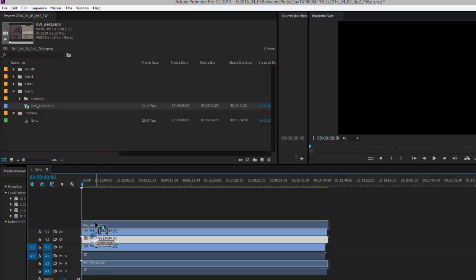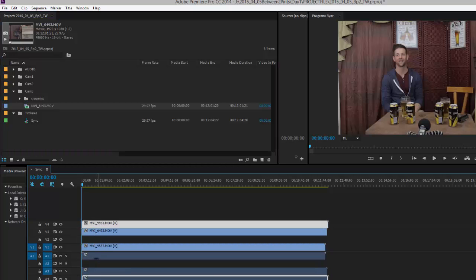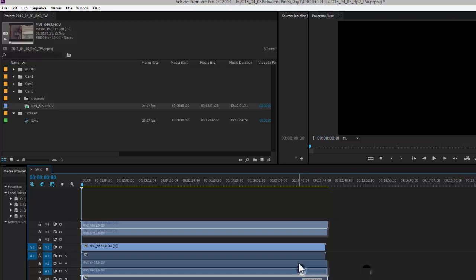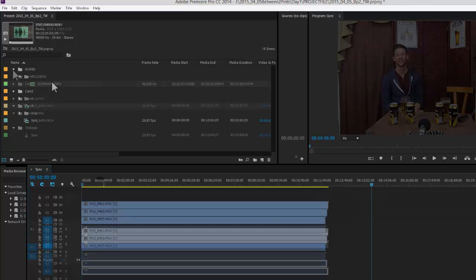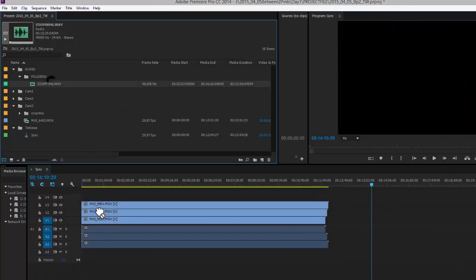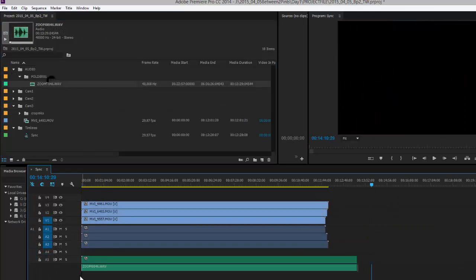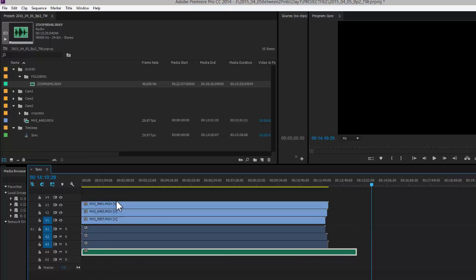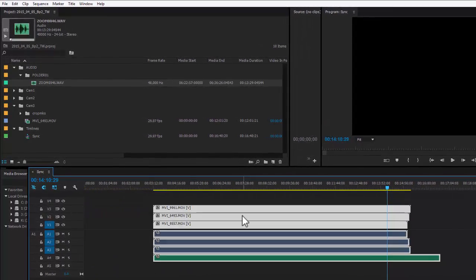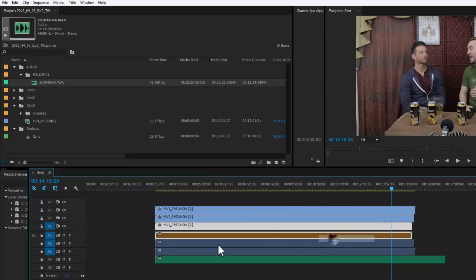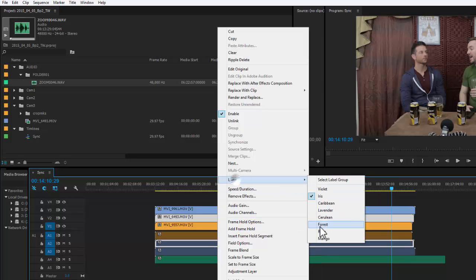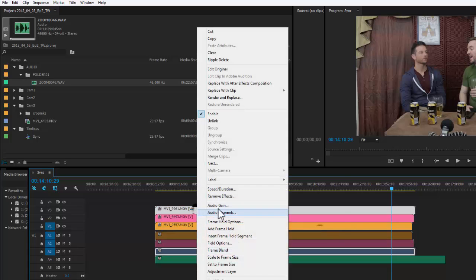And I know that this camera angle is actually the mid, and I thought that that will be the one that we want to look at by default, so I'm just going to put that on the top. You also want to remember to add your externally recorded audio clip to the sequence as well. Once you've added all of your clips to your sequence, I find it's best to go through and change the label color of all the different camera angles. This will help later just to visually differentiate them.